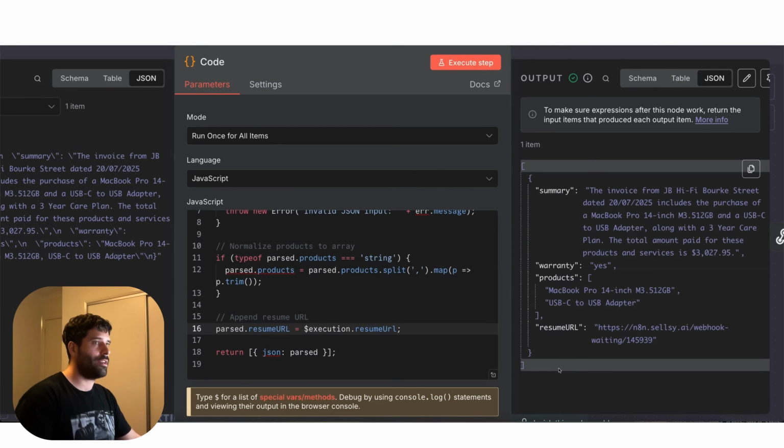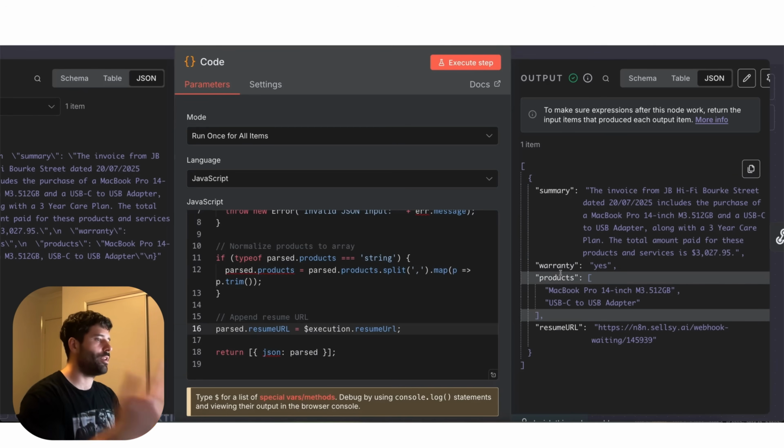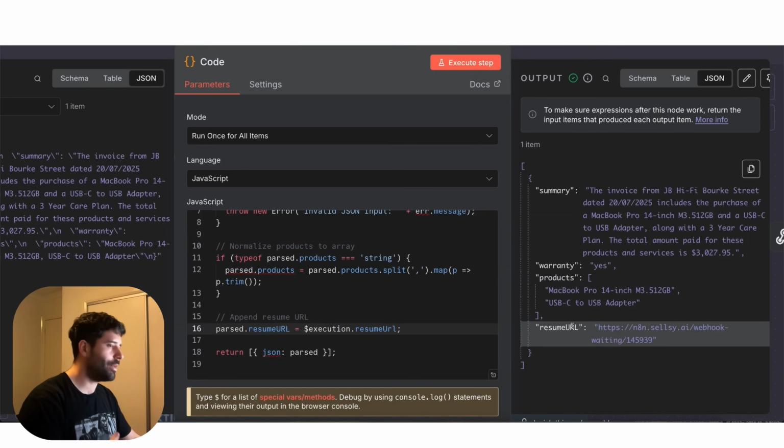And then all I did was I went to ChatGPT and I said, when you're designing this specific page, after I submit my document, the information we're getting back from n8n is this specific format. All I want you to do is display the summary on the left, display a button for warranty, show the product in a clickable button, and store the URL.